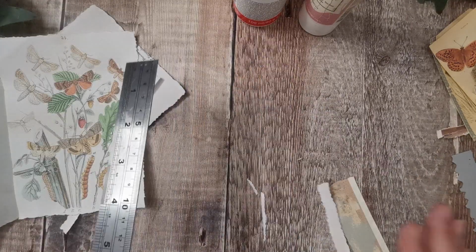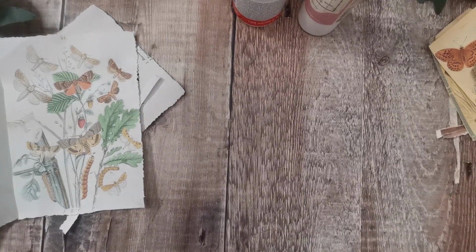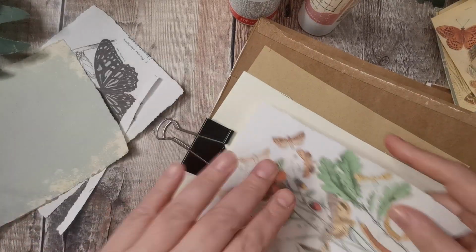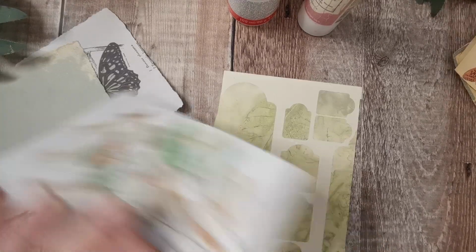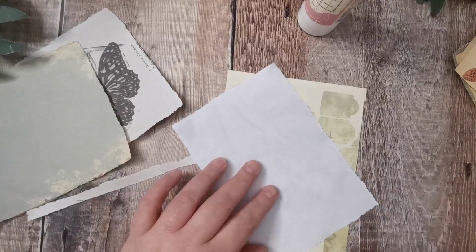I think that will be a lot better. So let's see what I've got to back it with. Oh yes, it'll fit on there. Fabulous. I just have the dropsies at the minute. Okay, I'm back. Everything just seemed to fall over all in one foul swoop.